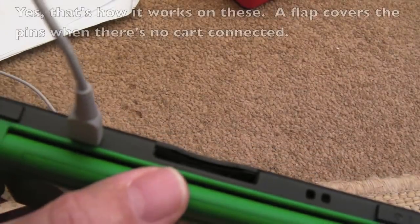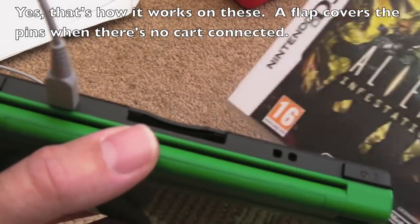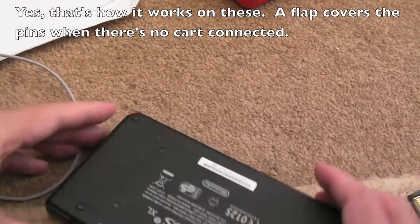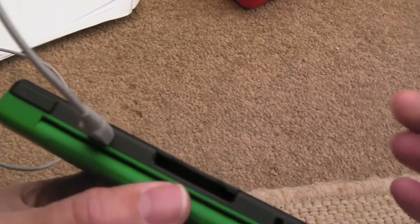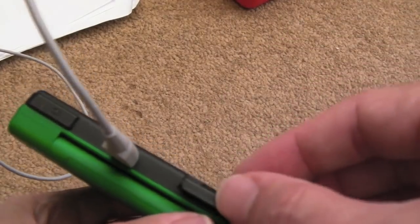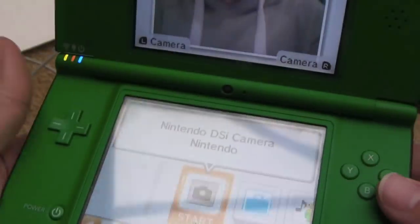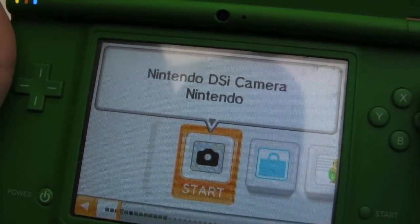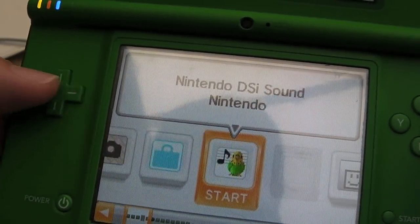I don't know. I've got one of these flash carts here that allows me to use a micro SD. I've also got a few original DS games as well. Let's just try my copy of Aliens to see if that will work. I'm suspecting it won't. I suspect we're going to have a bent pin actually within the unit. Yeah, it didn't detect that at all.